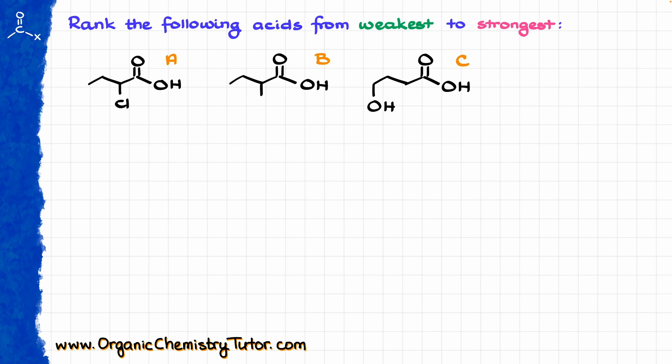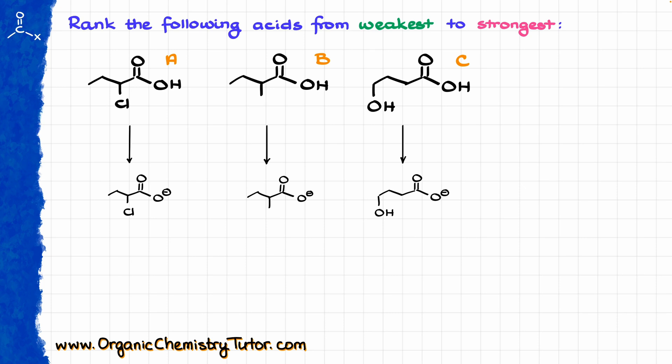In a nutshell, all of those questions are exactly the same and they're asking the same thing. Whenever we're looking at the acidity of different molecules, typically what we are going to look at first is the conjugate bases, and we are going to look at the stability of those conjugate bases. The first thing I'm going to do is draw my conjugate bases for each of those carboxylic acids, and then I will remind myself about the factors that we typically look at when we are assessing the stability of our negatively charged conjugate bases.